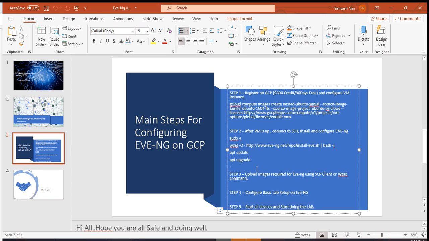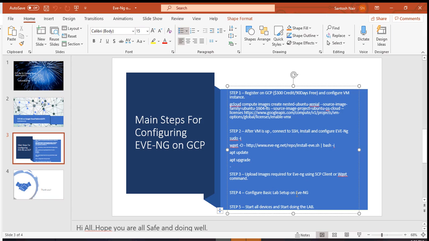Once the EVNG was up, we uploaded the images required for the network devices, and we went to the fourth step, setting up the lab, whichever lab we want to set up with the basic devices.